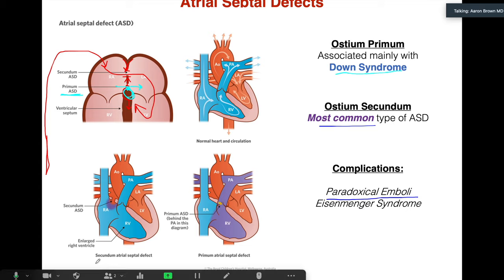So with these patients, as you know, they start to have more and more inability to pump blood to their lungs, they're going to start doing these things called TET spells. Sudden increase in cyanosis followed by syncope, the child will squat during TET spell. Now, what does the squatting do? Anytime you get these questions, they will give you different kinds of questions that involve increasing the peripheral arterial pressure, okay? There's squatting, there's the squeezing test where you grab onto something and squeeze it really, really tight with your arm. All that these tests are saying is what happens if we increase the peripheral arterial pressure?